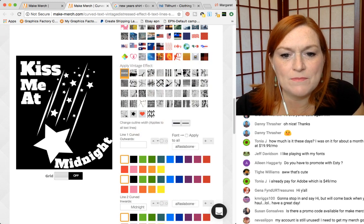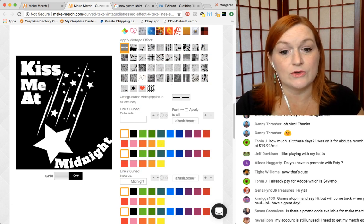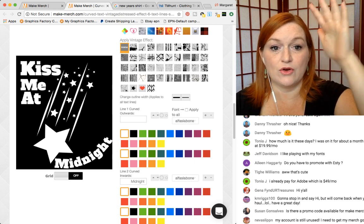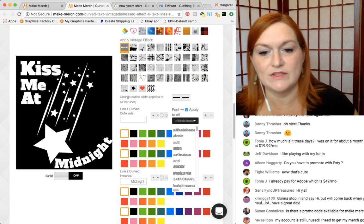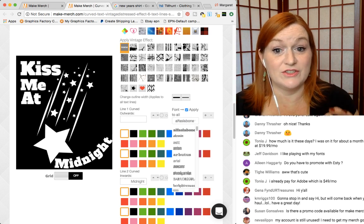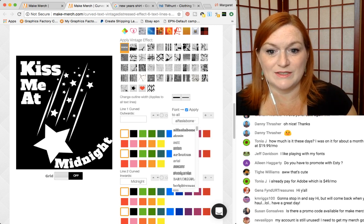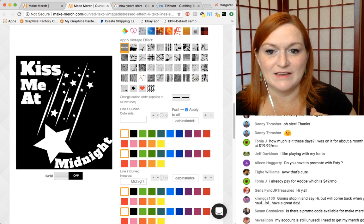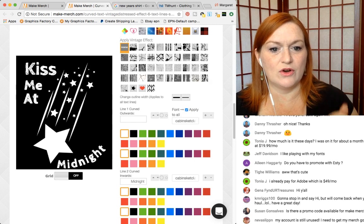Let's do fonts. If you come to the very top one — even if you're not using this top curved font, I want my font to be the same across all of them. You can come here and click 'Apply to All.' And this is a new change too, which I'm super happy about, because on the Mac before you couldn't see what the fonts looked like, and now you can — so you can kind of get an idea if it's going to work or not. Then if you click 'Apply to All,' it'll go across all of them.